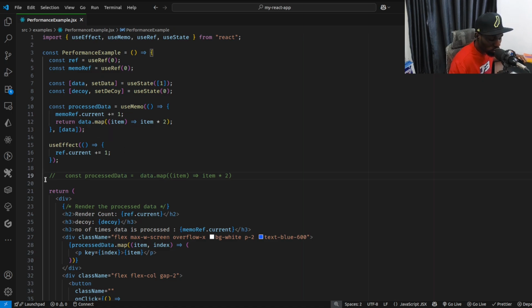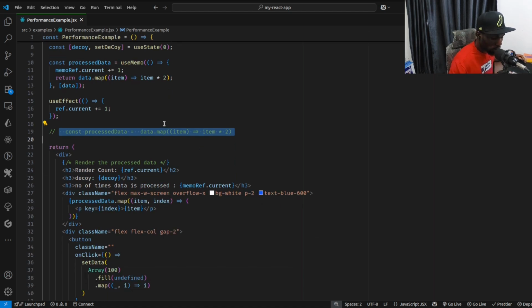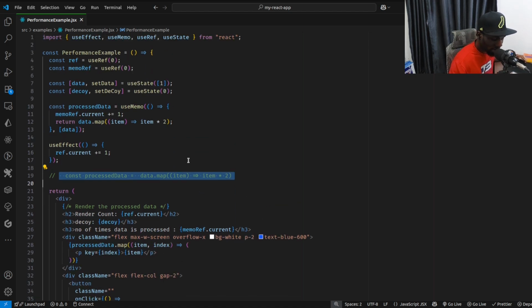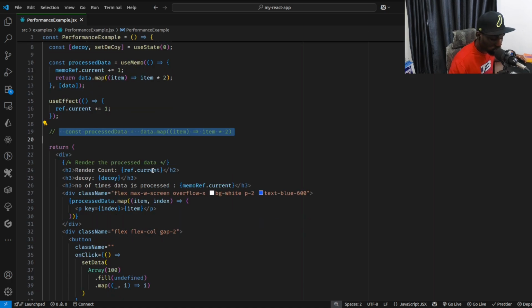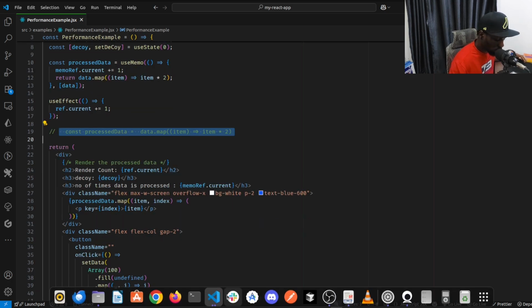If we do it this way, the way I commented it, this is going to run every time the component renders, and this is not what we want, because this can be a slow and very intensive operation to perform. So forget the remaining jargon right here. I'm just trying to do this to show you that this actually works.